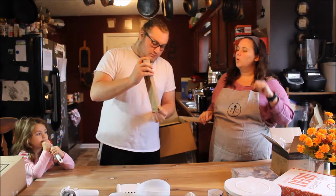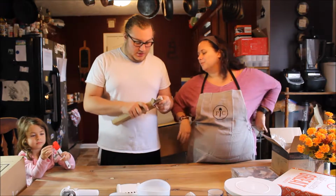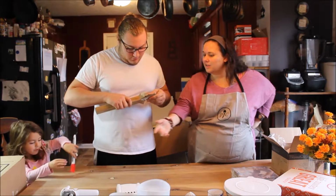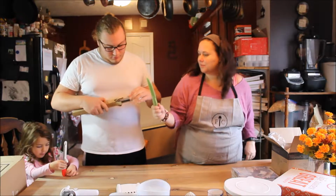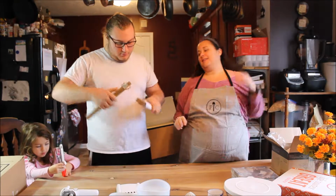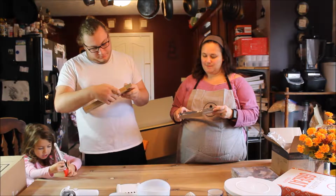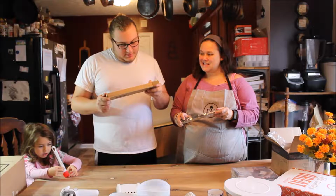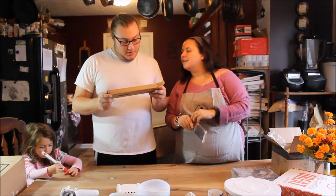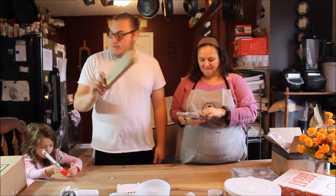What do you have? Ooh, nice knife. Comes with a sheath? Yes, this one comes with a sheath as well. They're really sharp. What's it called, Brandon? Pronounce that word. Forge Coultry Santoku. Santoku. I don't have to say that word either. Santoku. I'm going with that.